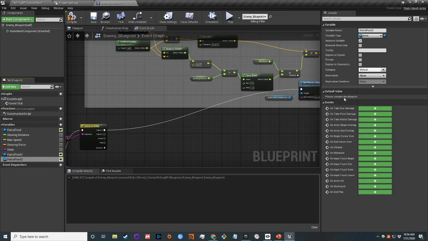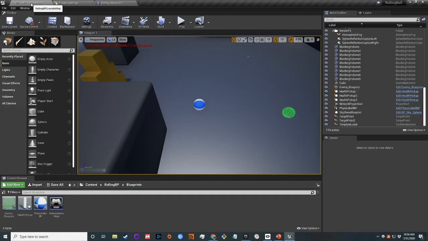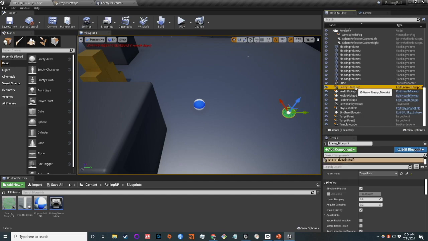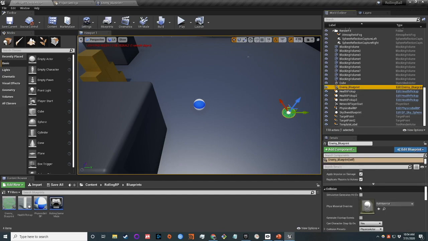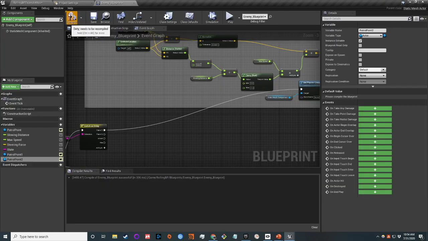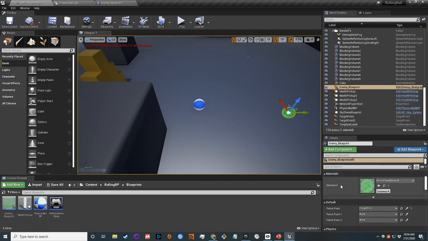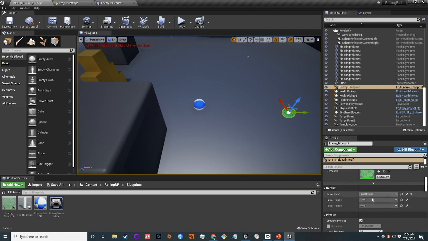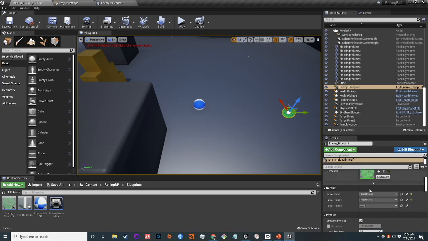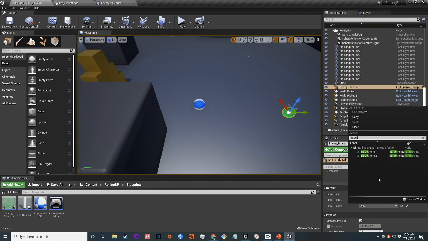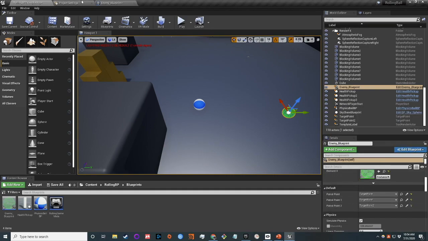So these are going to be public actors. I need to make sure I compile. We can leave the current patrol point the same, that's fine. I'm going to set patrol point 1 as that, and patrol point 2 as that.